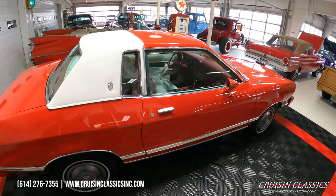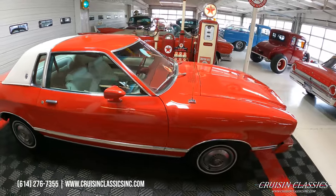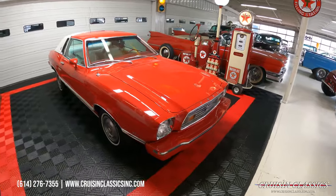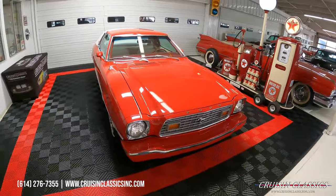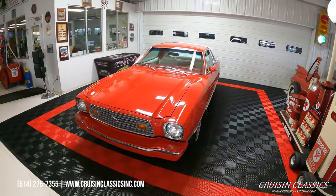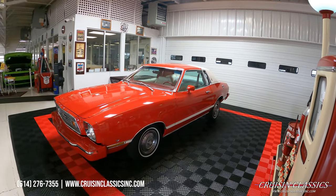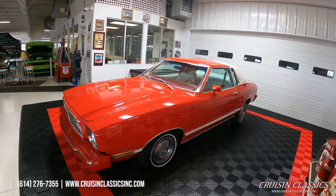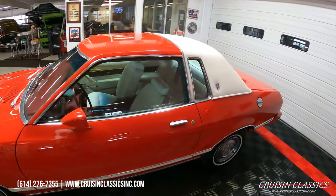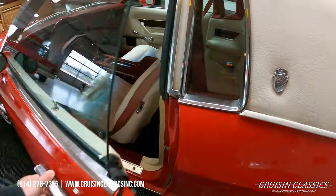This little car has got a fresh paint job on it. We're not sure how long ago it was painted, but it does present well. I would say it was probably done within the last three to four years, maybe five tops. It definitely looks like a base coat clear coat paint job — without a doubt it's not single stage — but again, a very, very nice paint job.